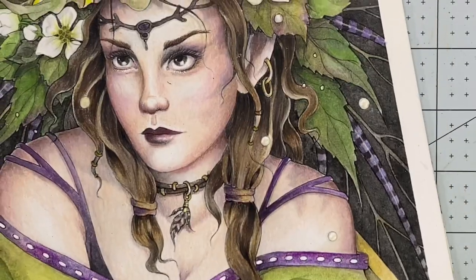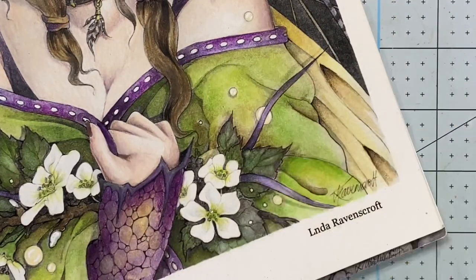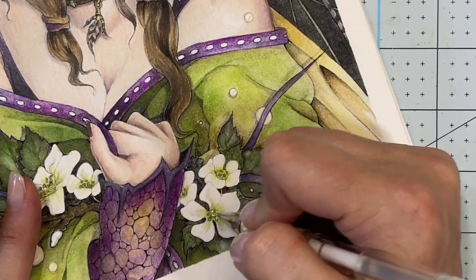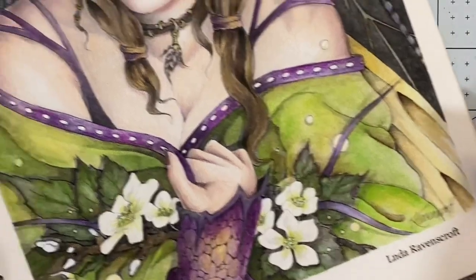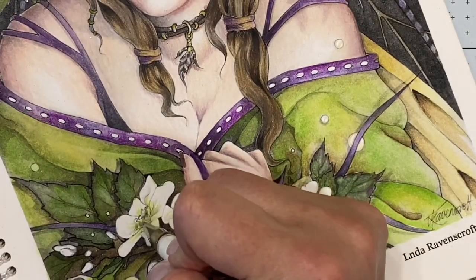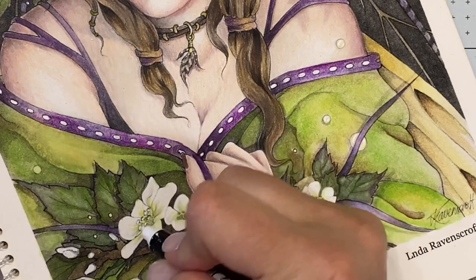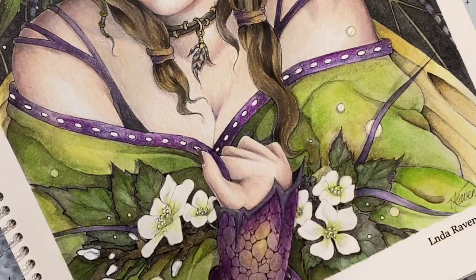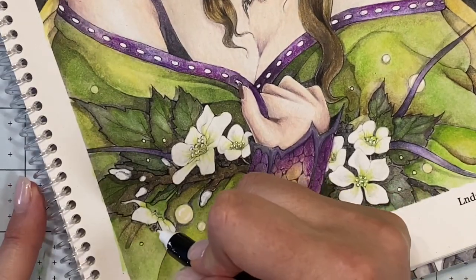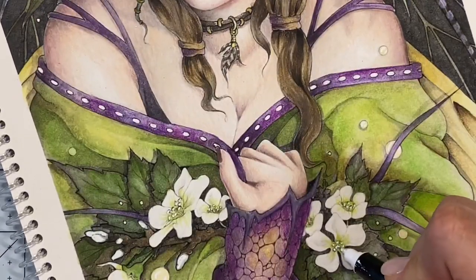Okay, and then the last thing are these little bits. I don't know about this pen. I might rather be able to, yeah. Okay, so I like the Posca pen better because I can really just dot it and it's way easier. Just go over these.